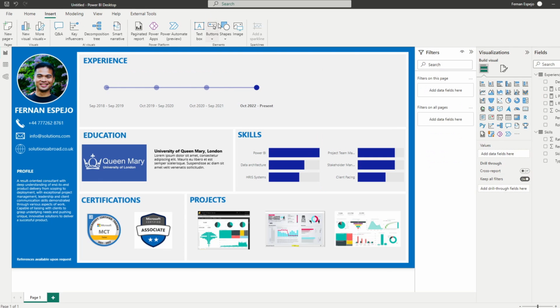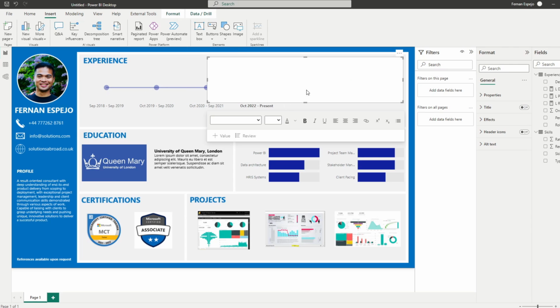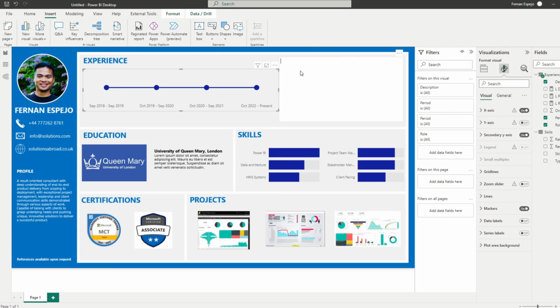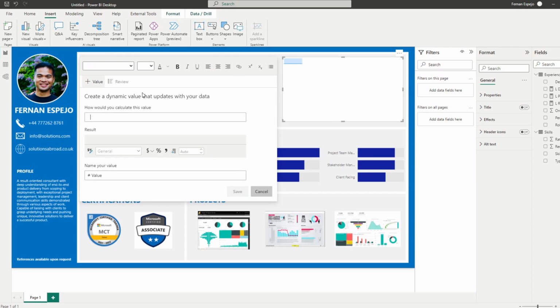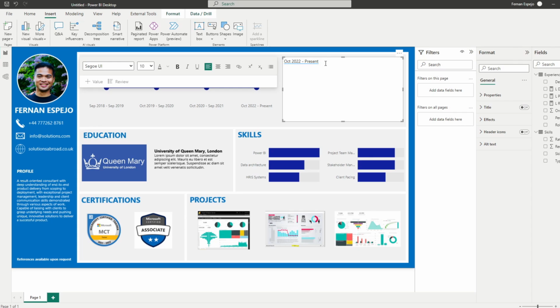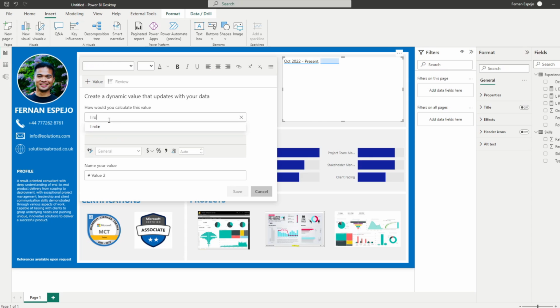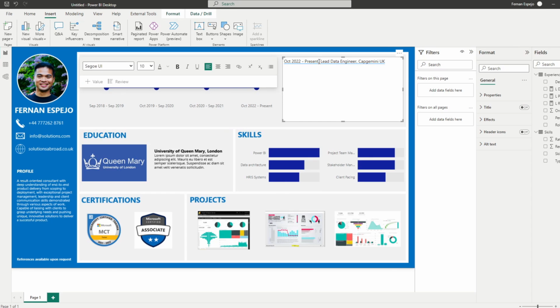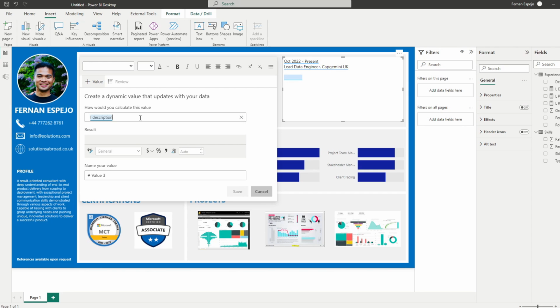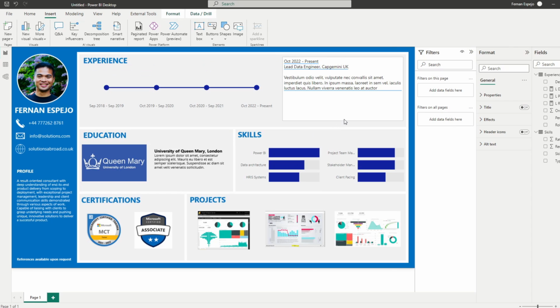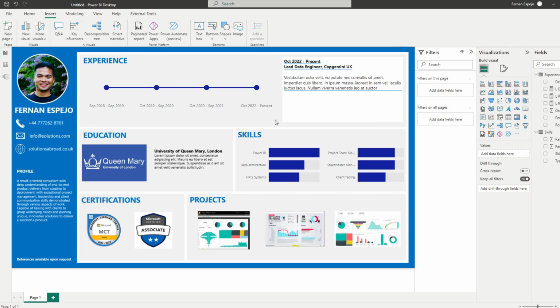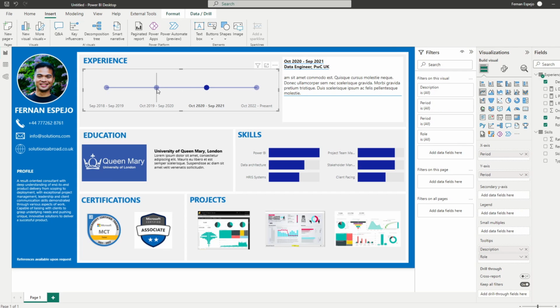Right, so let's add the text box here. Let's have this deselected. Then for our summary, we're gonna add a value here. We'll use L period. Add a comma. Then we can add L role. Or maybe we can just add it at the bottom. It doesn't really matter. And then L description. There we are. So if I just make these two bold, there we go. So it gives us the most recent experience that you have. But if you make a selection here, it gives you those as well.